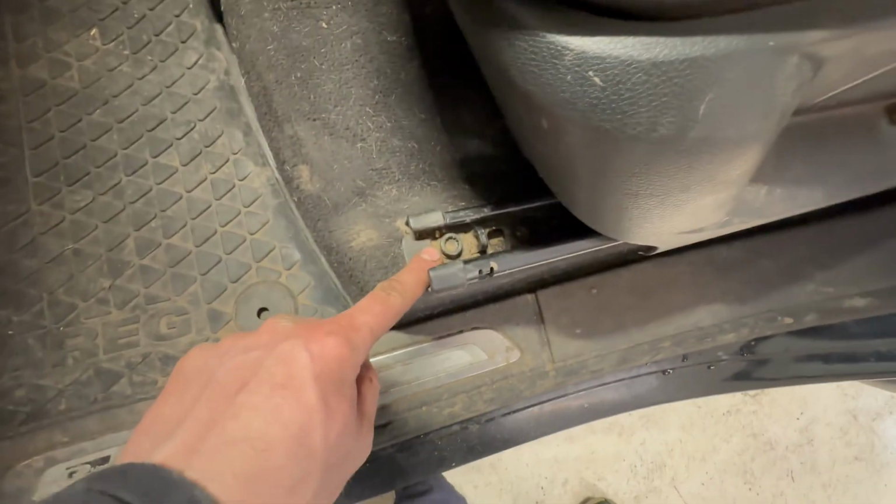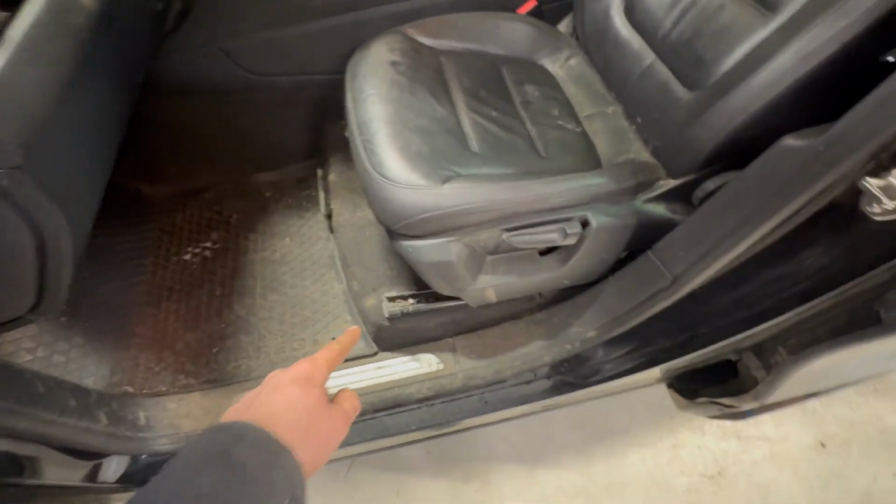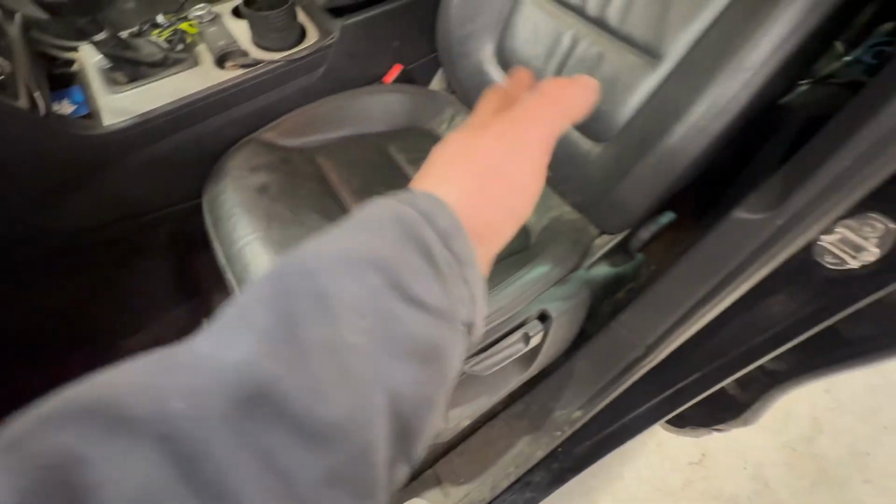So what it looks like, we've got M10 splines, well, I guess M10 splines, 4 of them. So remove the front ones, slide the seat forward, and then remove the rear ones.